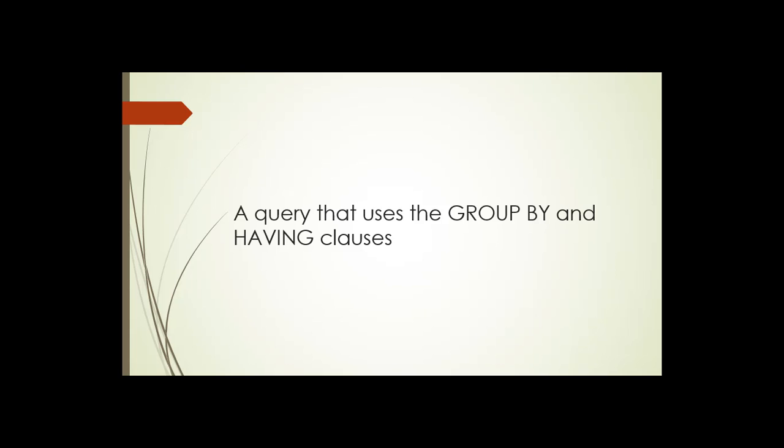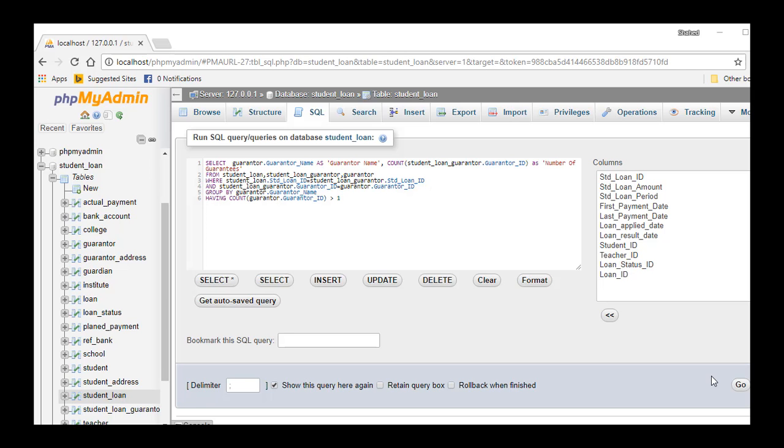After using that aggregate function, I'm going to show you a query that uses a group by and having clause in one statement. So let's see. You can see that I have already written down this code, and I'm going to find out those guarantor names who are responsible for more than one guarantee, and I'm going to do this by group by and having count. I'm going to group by guarantor name and having by their guarantee ID, where guarantee is greater than 1. That means more than one reference. So let's go.